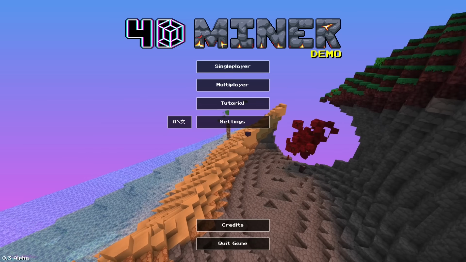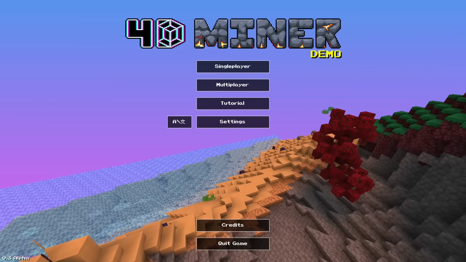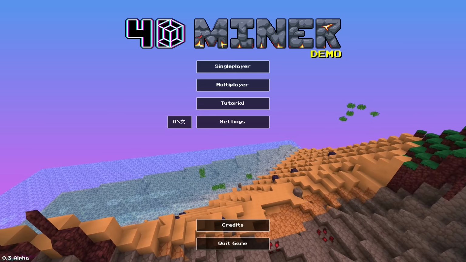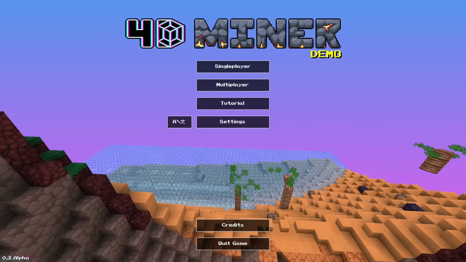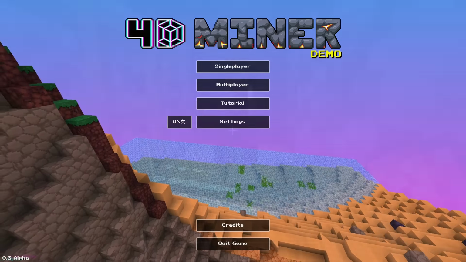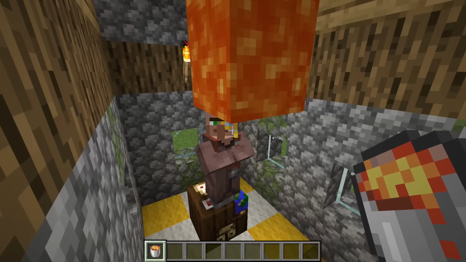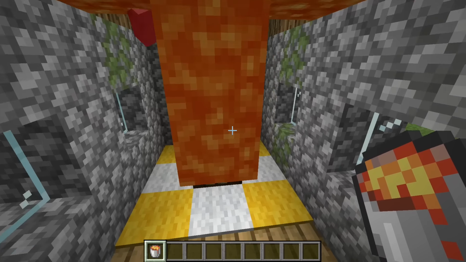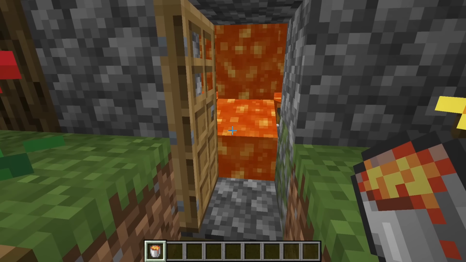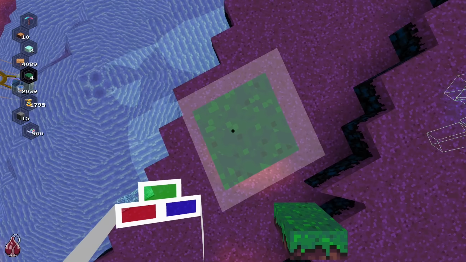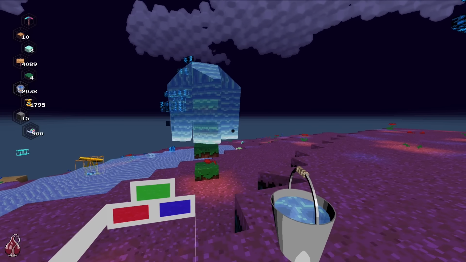When I started working on the liquid system, I quickly realized that a huge part of 4D Miner is the smoothly changing shapes that are the result of taking different 3D slices of a 4D world. I couldn't just make flowing liquids work like they do in other sandbox games like Minecraft, where a block will suddenly go from being empty to being full of either water or lava. 4D Miner is all about smooth transitions, so I felt like I had to figure out smooth 4D liquid animations in order to do the game justice.